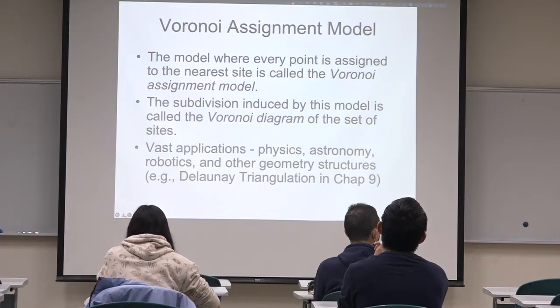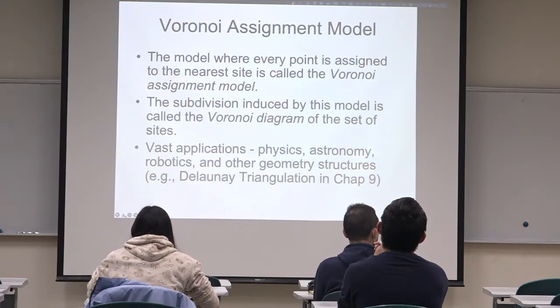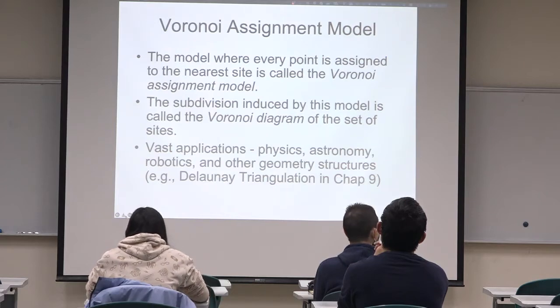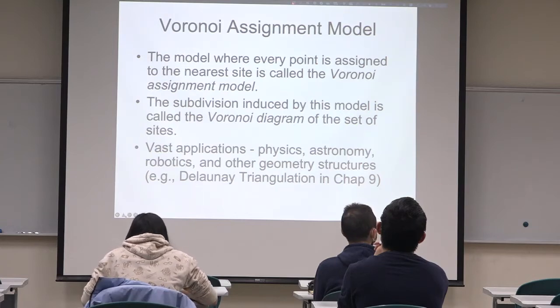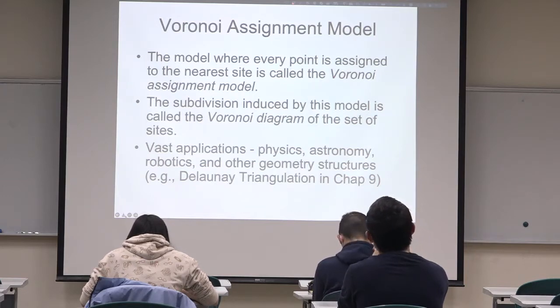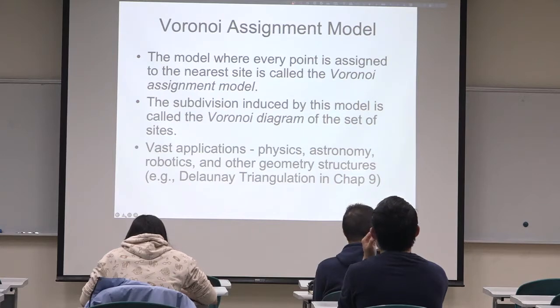We assumed only two dimensions. Later on, at the later part of this class, I hope to cover a more general convex hull, which is a higher dimension convex hull. So that's of course one of them, and the second one is the Voronoi diagram. The third one is the Delaunay triangulation. And you can see Delaunay triangulation is related to the Voronoi diagram. So obviously, this Voronoi diagram concept is very important.